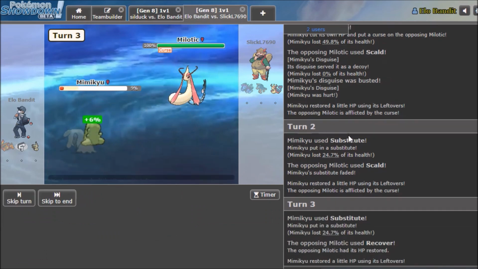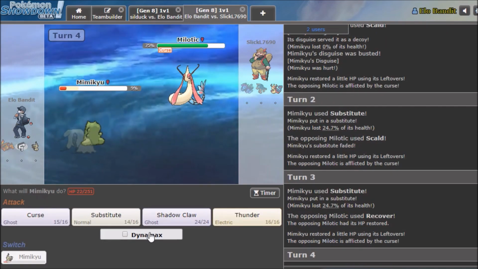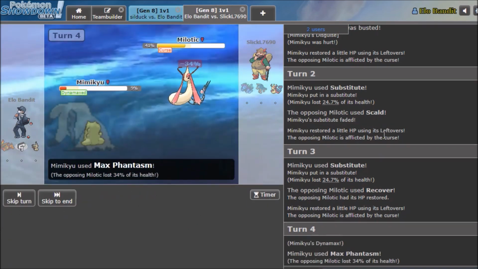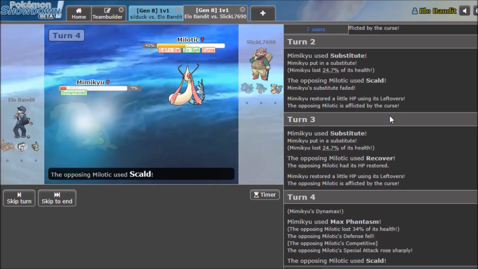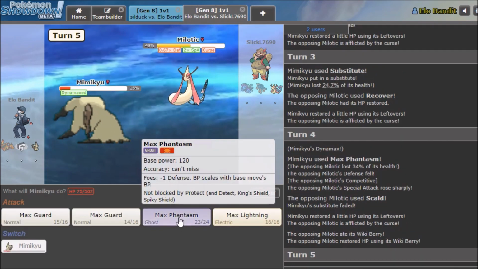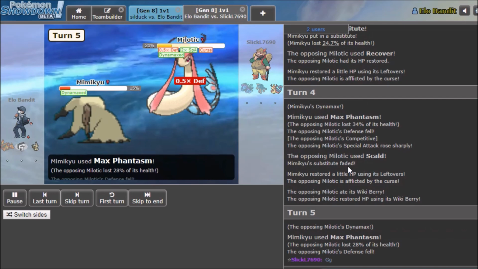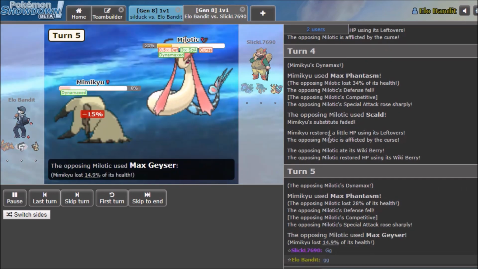He reveals Recover, that's mildly annoying. But nothing that Max Phantasm spam can't fix. So I will click that now, drop his defense. Give him a special attack boost, not that that matters because I have 1 HP. And hit Max Phantasm one more time. With that defense drop should be enough. He goes into Dynamax. It's not enough through his Dynamax. That was a mistake. I should have... I don't know what I should have done there.